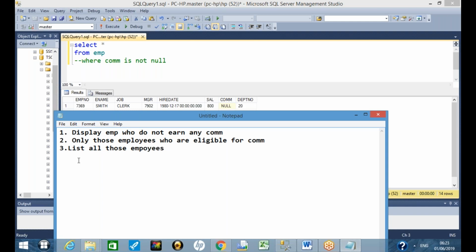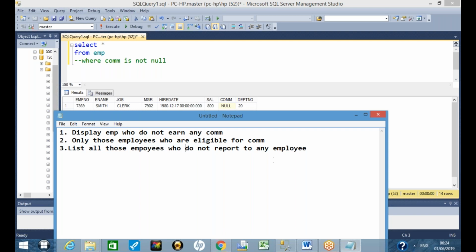List all those employees who do not report to any employee. That is the question, question number 3. Go through it and do it on your own.